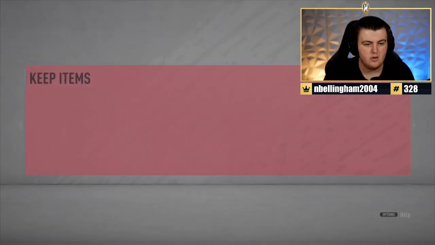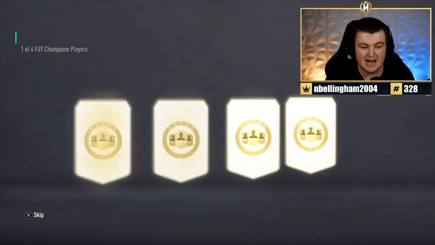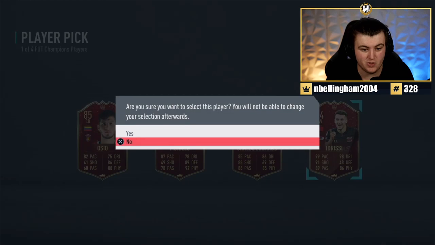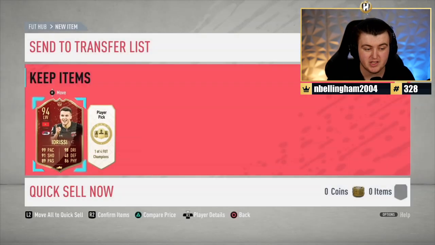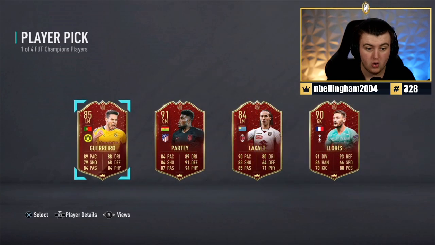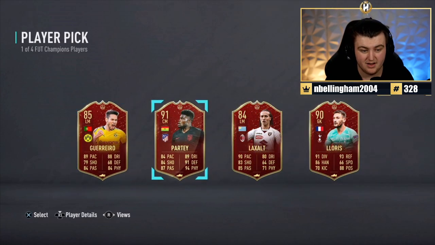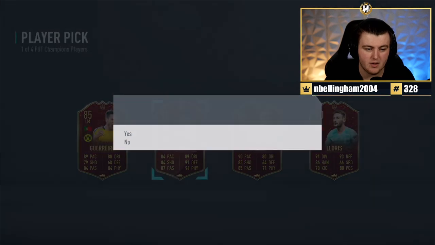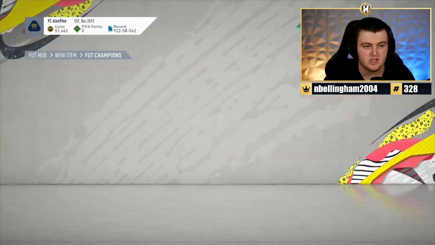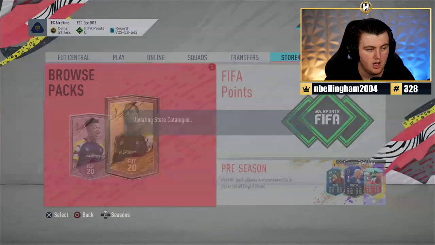Gold 1 rewards now, which means two player picks and two 100k packs. First player pick is going to be Idrissi. It's not actually too bad. He's actually a decent super sub in this game, if you do still play champs. Second player pick now is going to be the 91 Partey. It's not bad. Obviously, given that Partey and a bunch of other UCL and UEL cards have had a big boost, we could see some decent players in packs here. So that's not too bad at all.